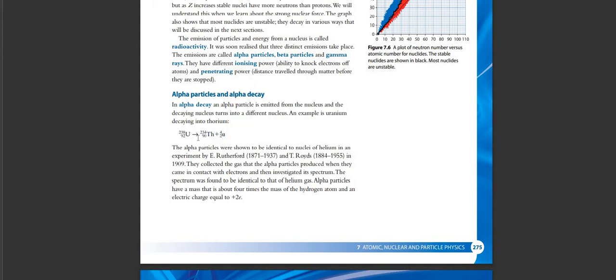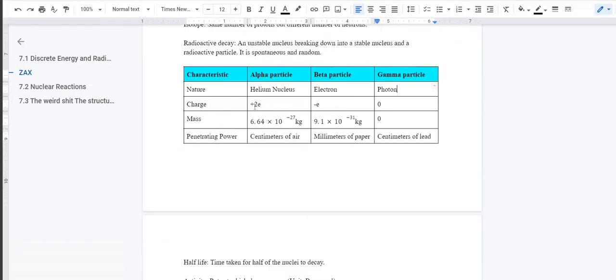So we have uranium-238 over here, which decays into thorium-234 and emits this alpha particle. Note the alpha particle is the nucleus of a helium atom, so it's not correct to write helium. You must write 4 2 alpha. Alpha particles always have a charge of +2, and as a result you can actually detect them using an electric field.